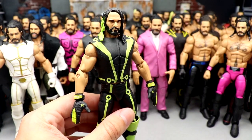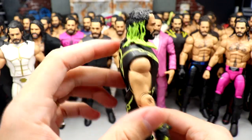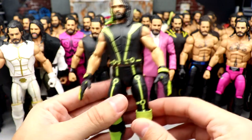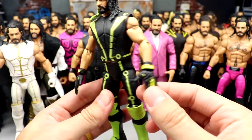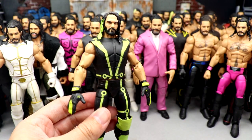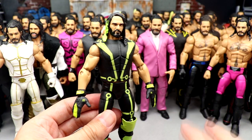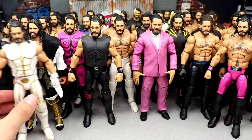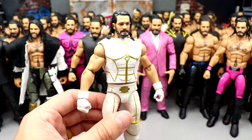Next up is a fantasy gear combining old Rollins with new Rollins — I gave him lime green and volt green details in his hair to tie into the Tron attire, and gave him gloves. I know it says AJ Styles on there but in the fantasy timeline they were tag team partners. He's got the glove look like he used to, and I like that one — another underrated custom.